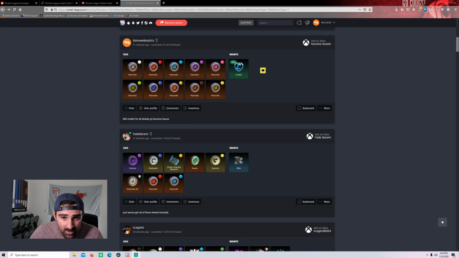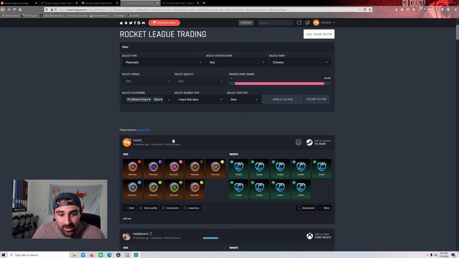Right there, you know that this person just wants 800 credits for all these wheels, which means that they probably wouldn't part ways with just one plasmatic wheel for 80 credits, since that would devalue the whole set. Now that I found someone that I want to buy from and is selling these crimson plasmatics at a good deal using our search filter, I'm going to go ahead and message them.